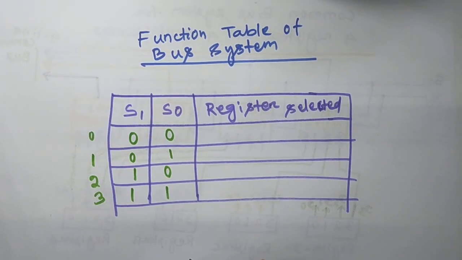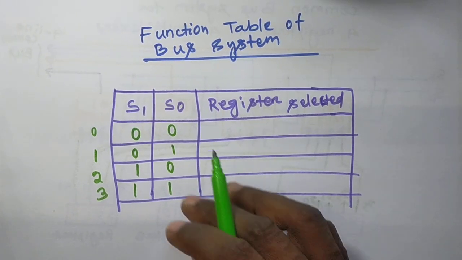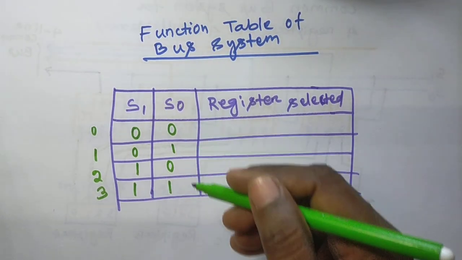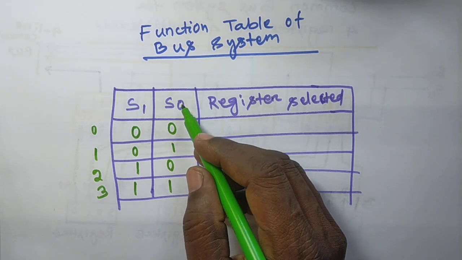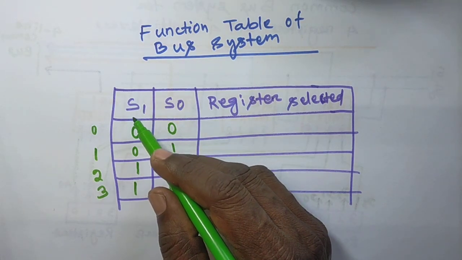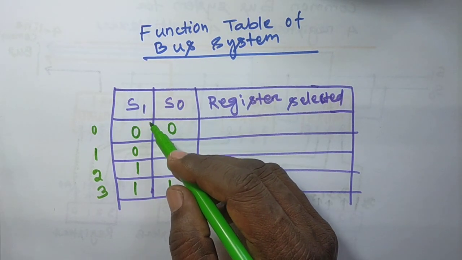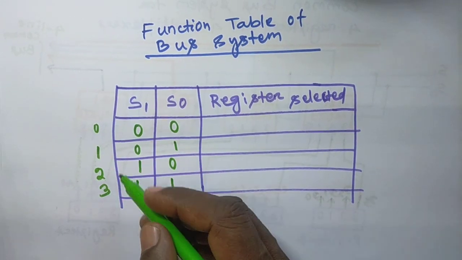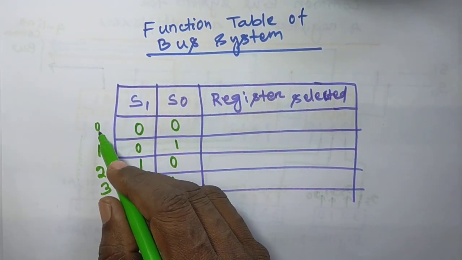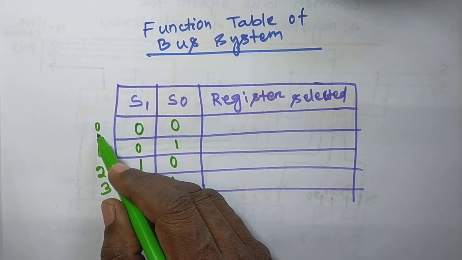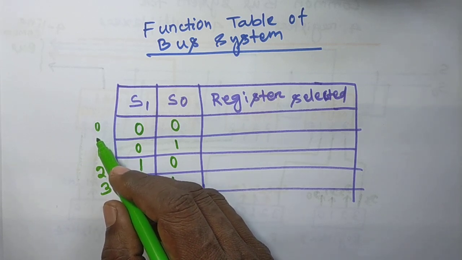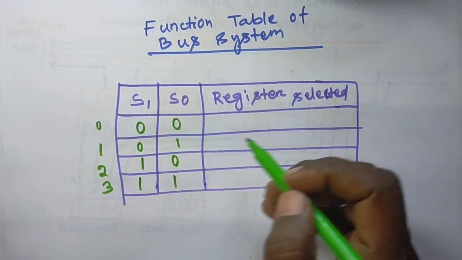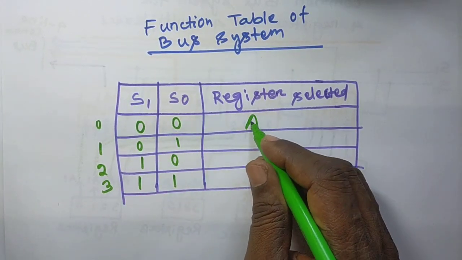This is the basic concept of the normal binary form. This binary form is decided by the S0 and S1 selectors. That binary form can also be written in numerical form: 0, 1, 2, 3. If we go through 0 0, it means zero value, only the zero position value of the multiplexer can be defined. So if it is 0 0, then we can define the A value.